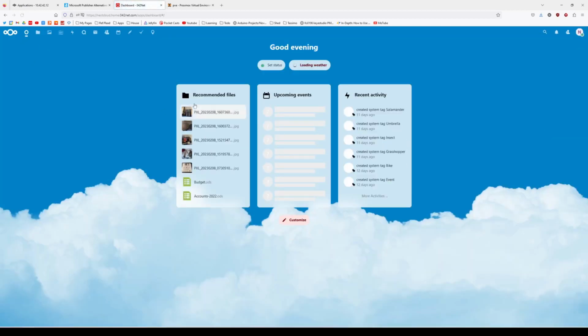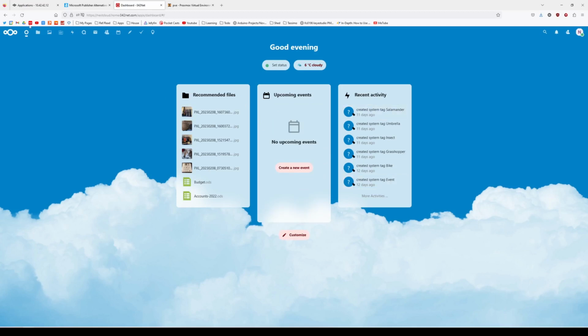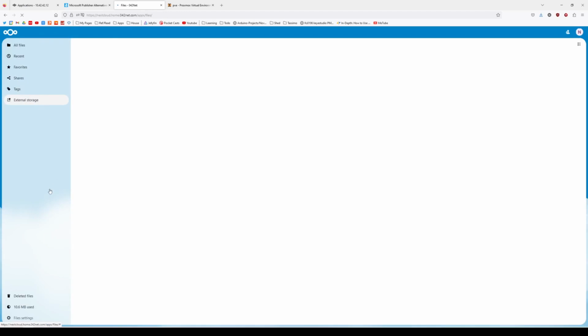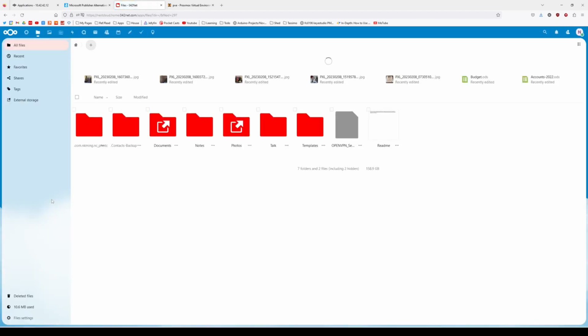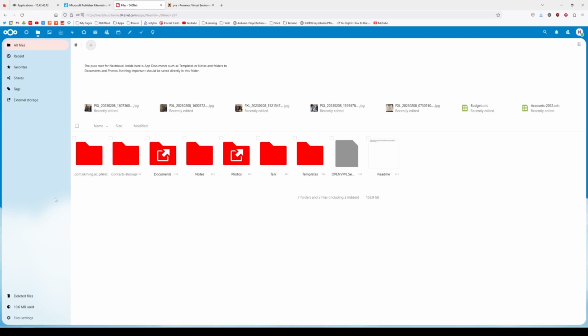But yeah, from here, what I have is just 3 sections anyway. So files is actually the same as it was. It just has a bit of a facelift. So there's a new design for everything. Basically, files is the same, which is this. And as you can see, I do have an MD file, so that markdown files are actually shown in here at the top, so it gives you a bit of information as to what is in each folder, or it can do if you put that feature on.